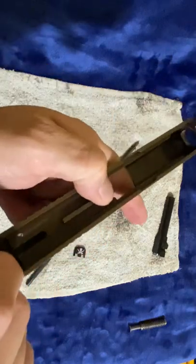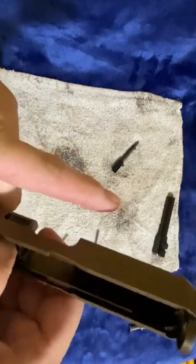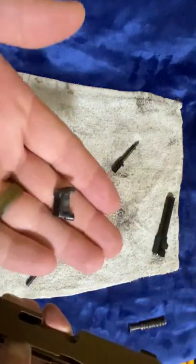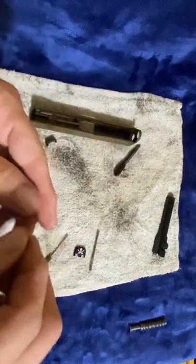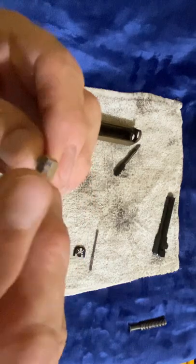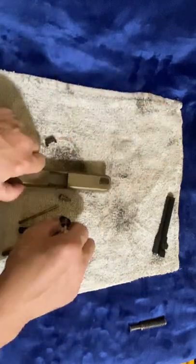Pull this out, keep your finger over. This is captive right here and it's under spring tension. So that's your drop safety, if I'm not mistaken — correct me if I'm wrong. Pull out your extractor, raise your extractor. Like I said, this is under spring tension, drop it out. This should be done at least once a year. I took and polished mine up real nice. There it is — every piece of your Glock on your slide.